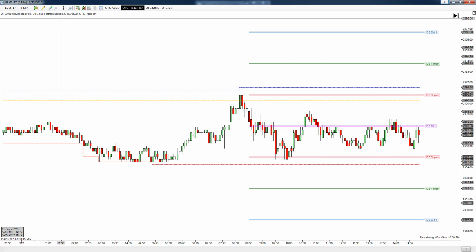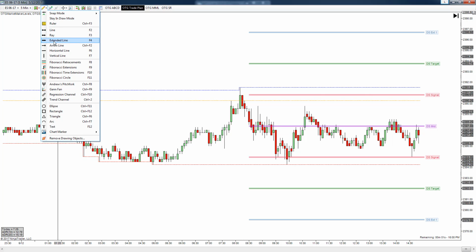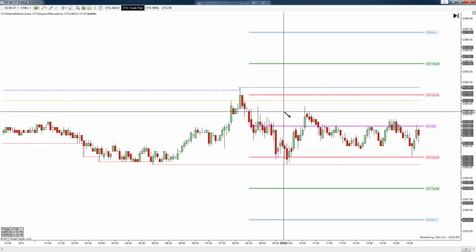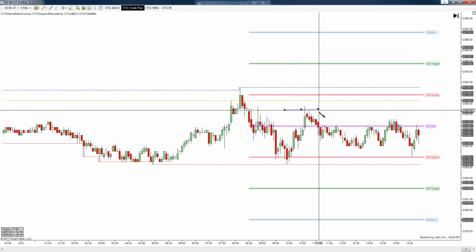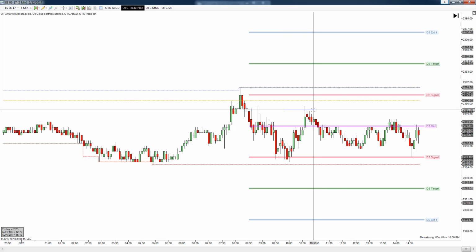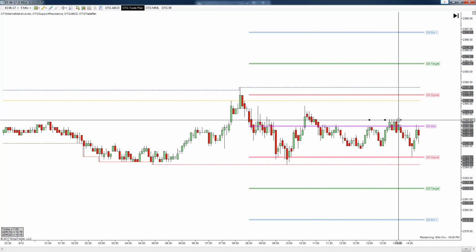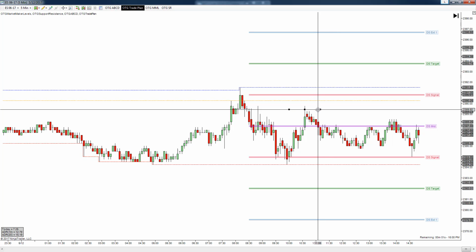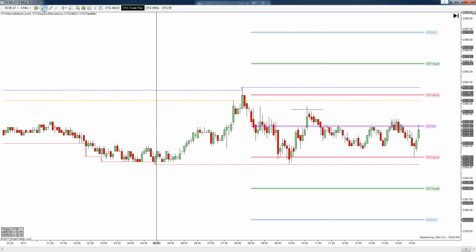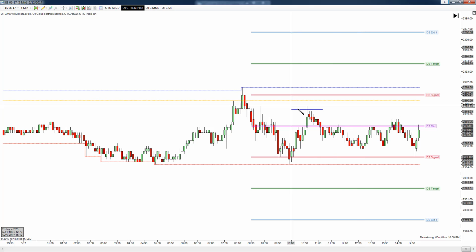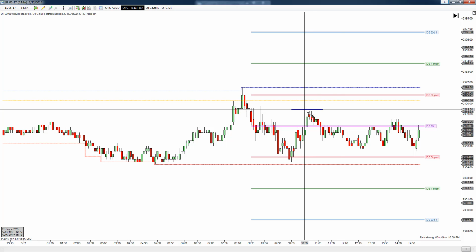The other thing that's pretty cool here is you would have had an opportunity to get short right about here, okay? You would have had an opportunity to get short right about there, and then again right here. And so if you got short up here, in this area, if that was the place you were looking to get short because you were expecting this sell-off, you could have taken this from this area.